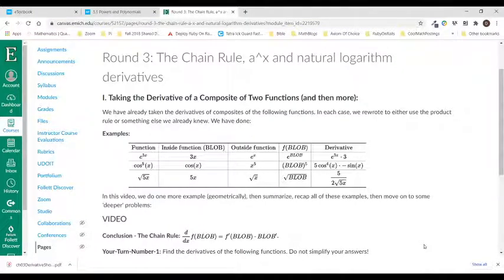Okay, the next rule on the list is something called the chain rule. That's when you try to take the derivative of a function inside of a function. Now, I've actually already done this 3 or 4 different times, but here's a couple different instances of what we have. We have taken the derivative of e to the 3x.